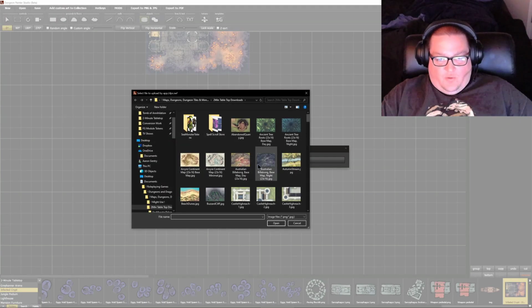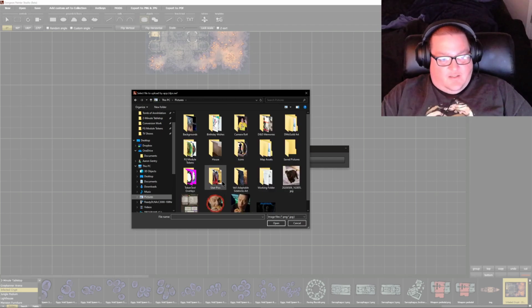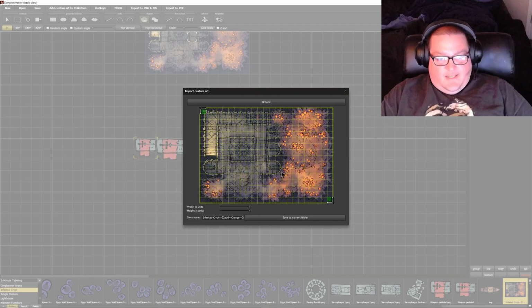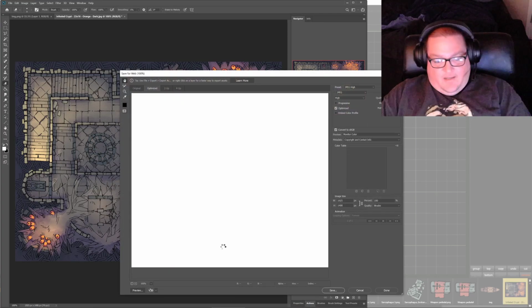Let's try importing the other one that's already set at the right ratio that Dungeon Painter Studio likes. This one. See, it picked up that ratio because it's 200 pixels per square. It picked up that it's 23 by 16, and we're pretty much on the grid, but it goes off, because his map is quirky. It's not an exact science. I'd have to figure out what the exact number is, based on the original. Like I said, we did it with the calculator.